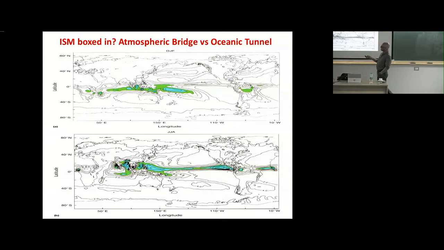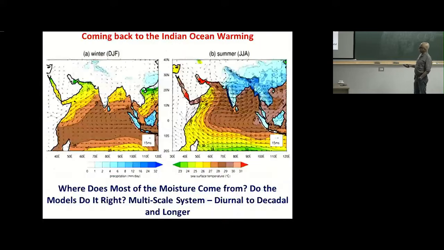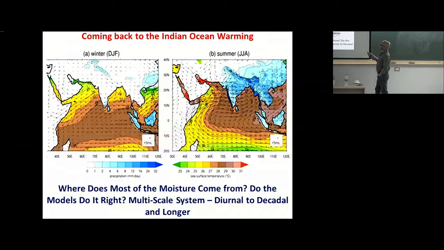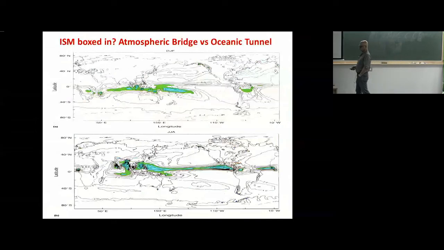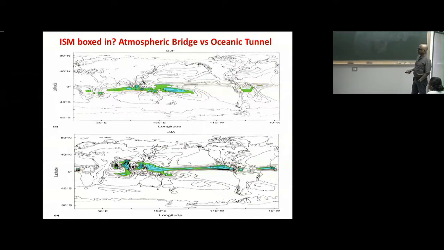So it doesn't mean ocean doesn't have a role. It's just that as long as the ocean remains above the threshold of 28 degrees or so, the small variations in SST don't matter. So I'm always a bit concerned about the emphasis on ocean processes in studies like OHM and so on, because I think the rainfall processes here are mainly controlled by the atmosphere, not so much by the ocean. This also shows up that when you improve the SST predictions here, the monsoon doesn't really improve because you are already above the threshold. Very little of the variability is actually controlled by the SST. It's the atmospheric processes that control the monsoon.